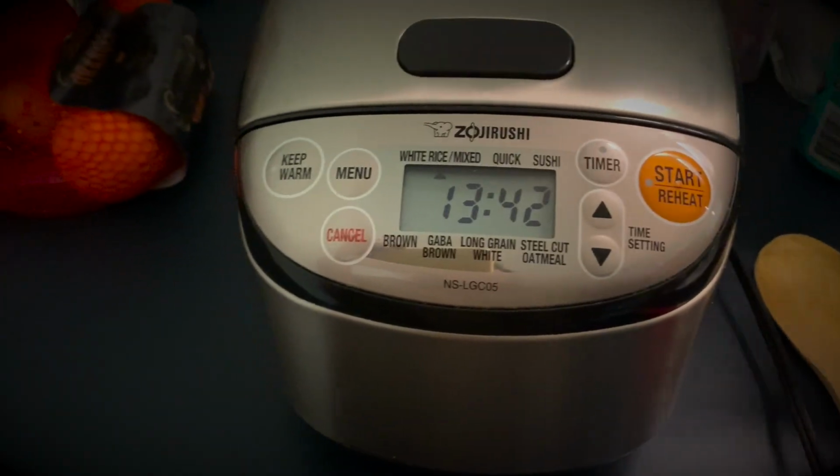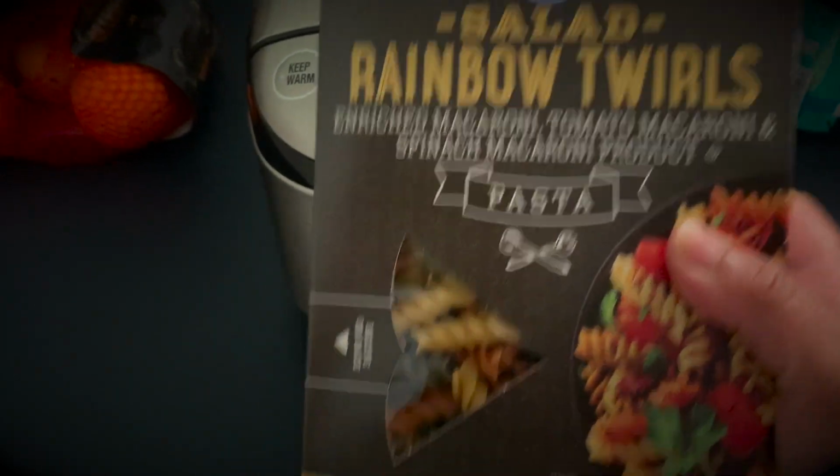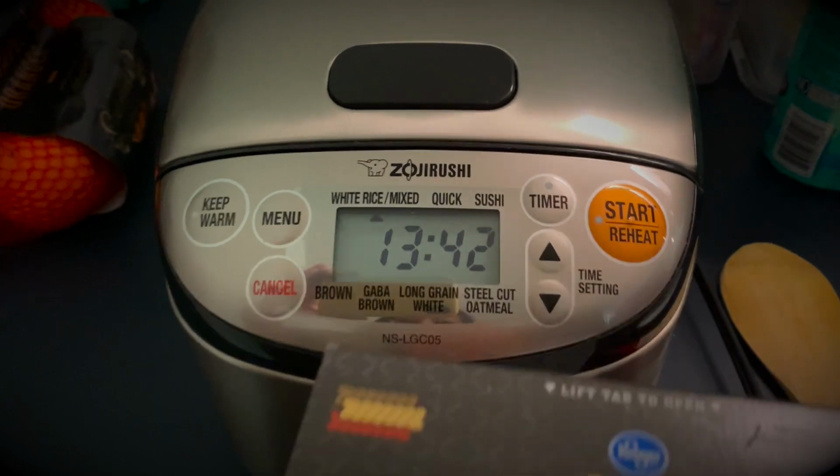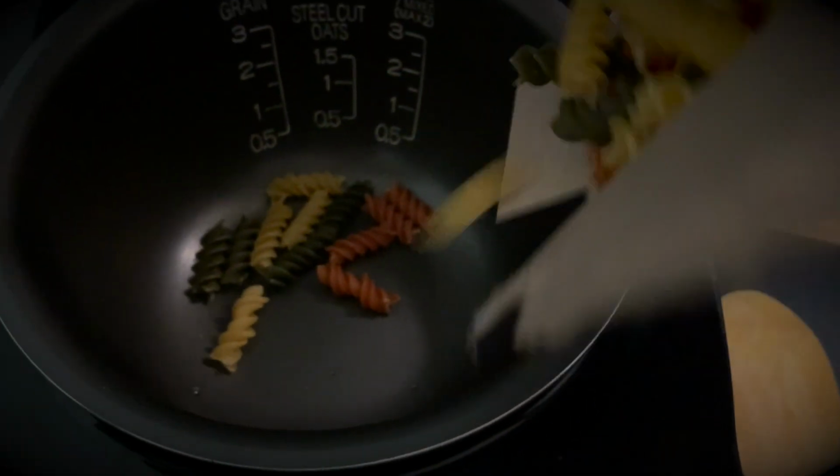Today we're gonna make tuna mac. So we have some pasta. I chose rainbow twirls. And so what we're gonna do is just pour them into the rice cooker.